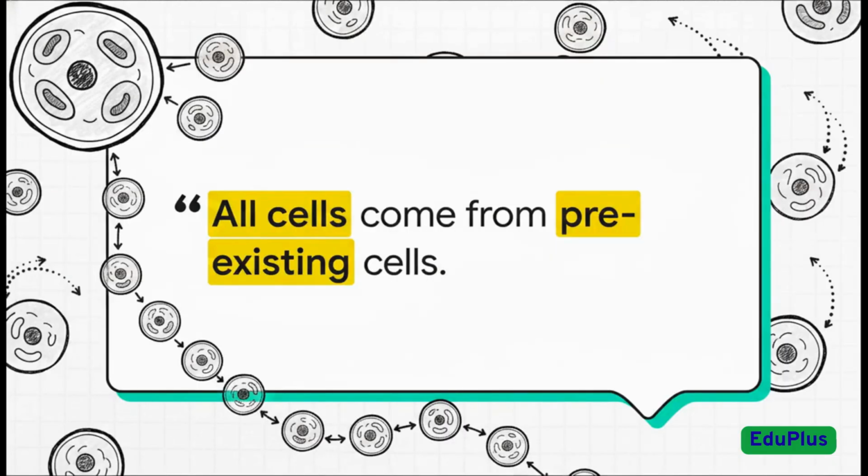But then, in 1855, Rudolf Virchow drops this absolute mic drop moment for the cell theory. He said, in Latin, omnis cellula e cellula, meaning all cells come from pre-existing cells. Life doesn't just spontaneously appear out of nowhere, it continuously builds upon itself. Think about that for a second. The cells dividing inside of you right now come from an unbroken lineage stretching all the way back to the very beginning of your existence.